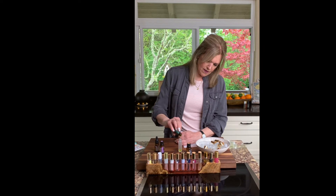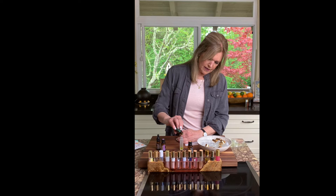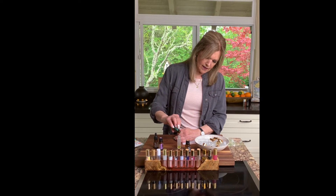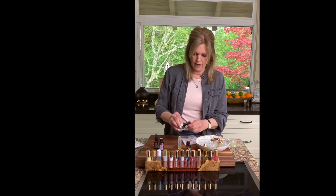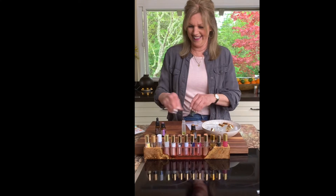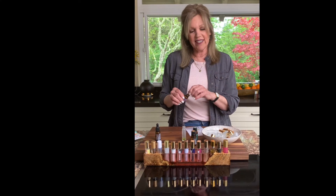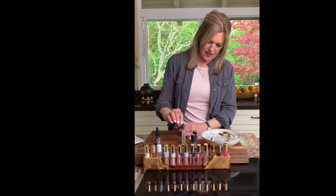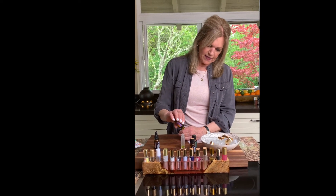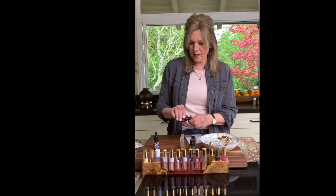Some oils take a little longer to drop because they're thicker — it just depends on the blend. That's about 10 drops of Balance there. If you drop a little on the outside, just put it on. Then serenity, which is the sleep blend, but we've boosted it a little more with these other oils — 4, 5, 6, 7, 8, 9, 10.